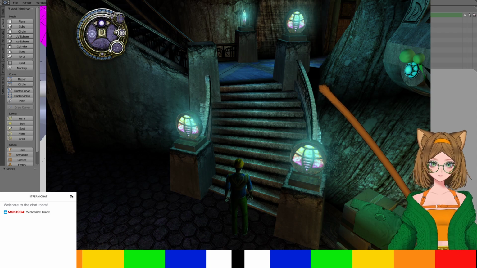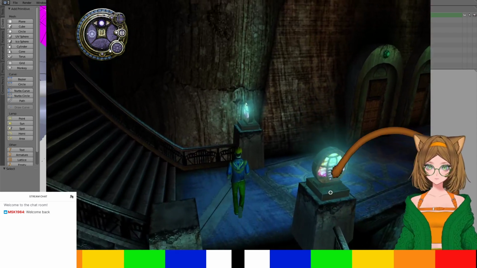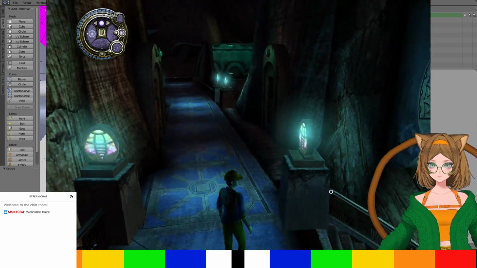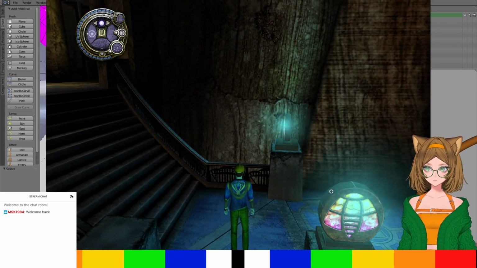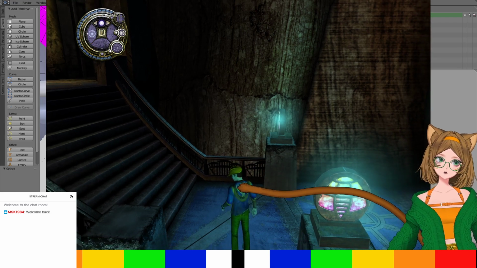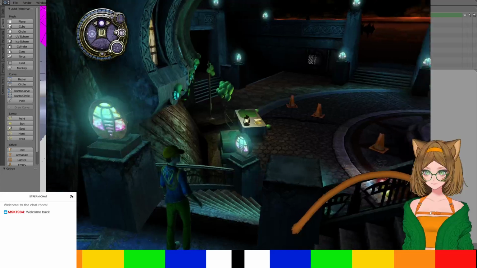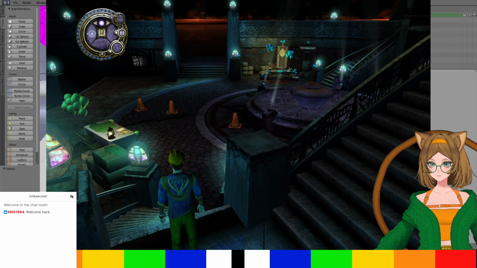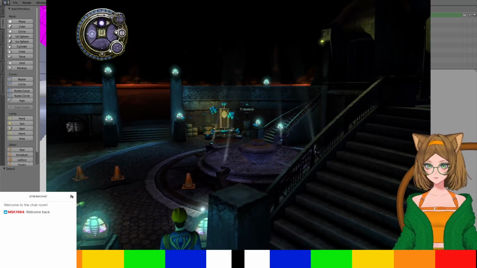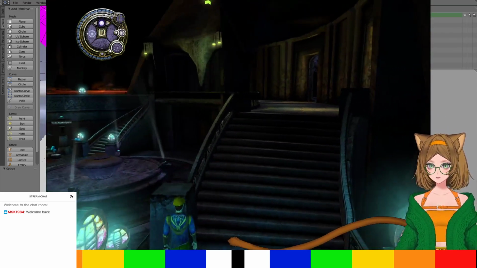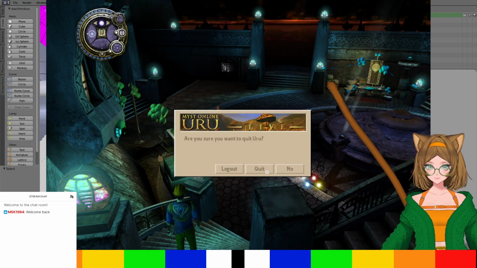I can still barely hear the imager out here. Yeah, I can still barely hear the imager up to here. So I think the plaza needs a region for it. The whole plaza needs a region.